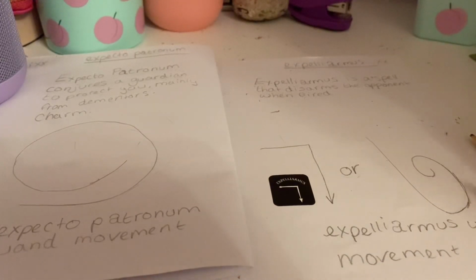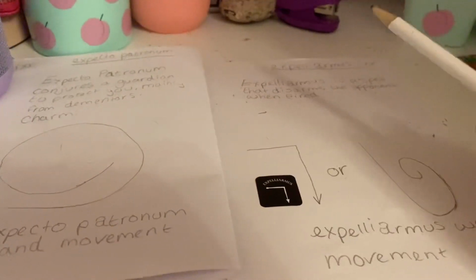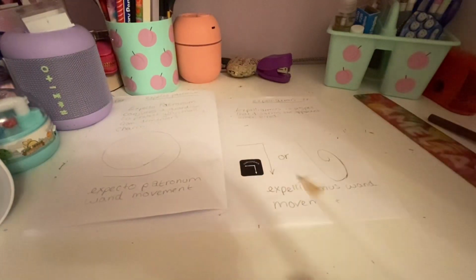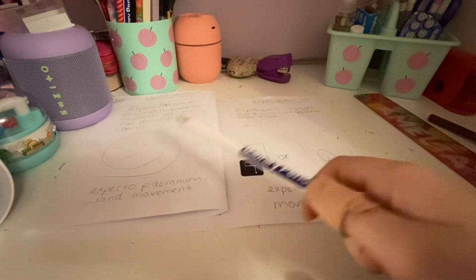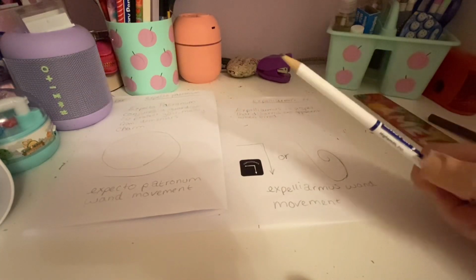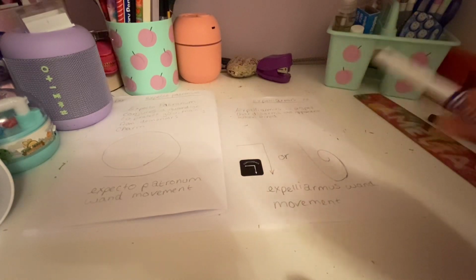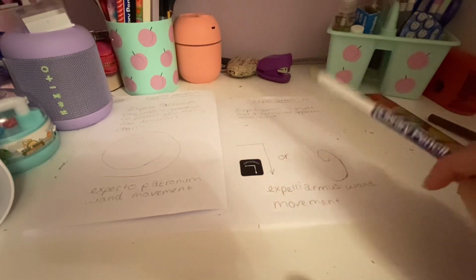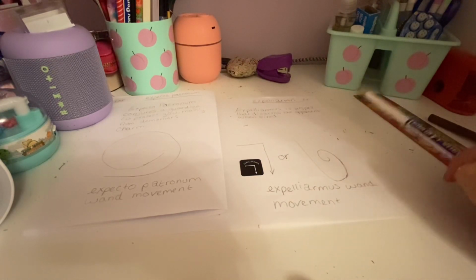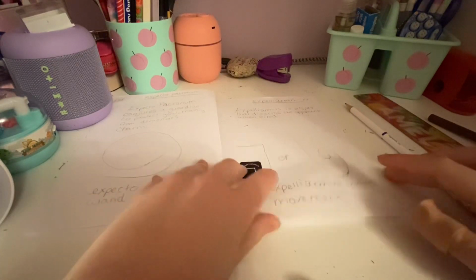Expelliarmus. Like, if someone was doing something, Harry in the movie goes, Expelliarmus. Even in Charms class, when they do Wingardium Leviosa, they do the correct one. Yes. Expulso's next.